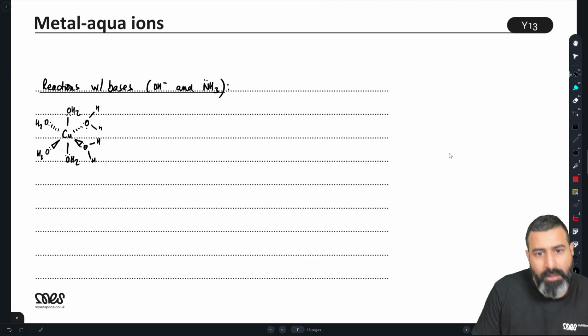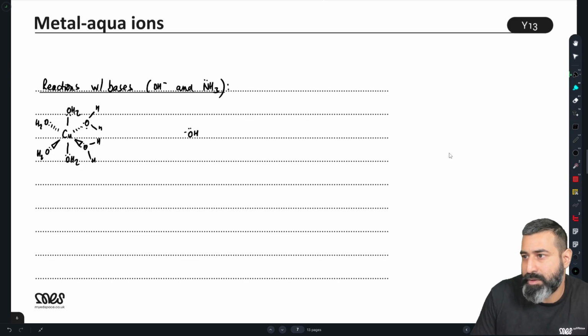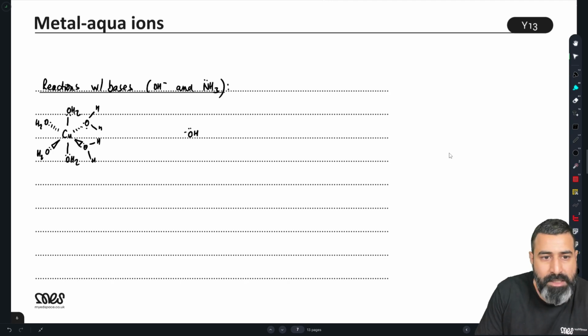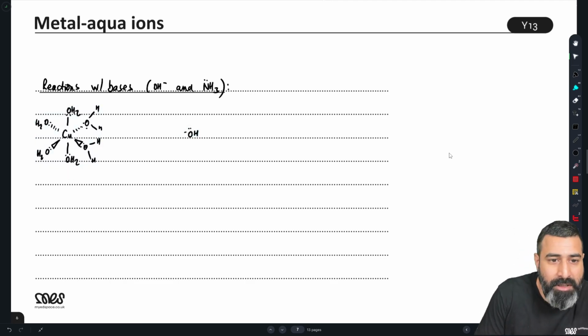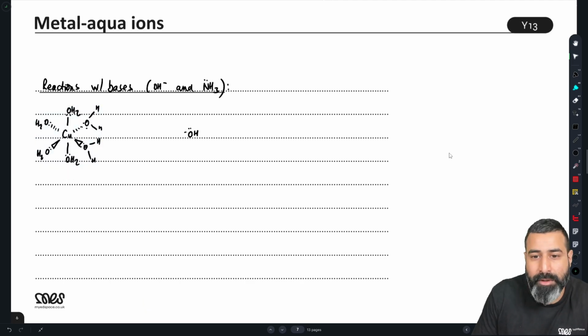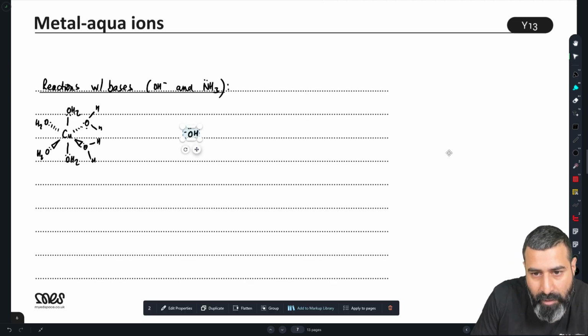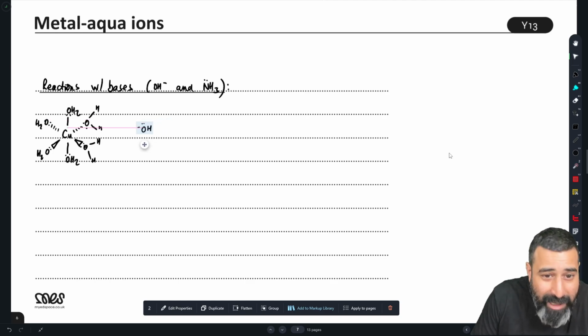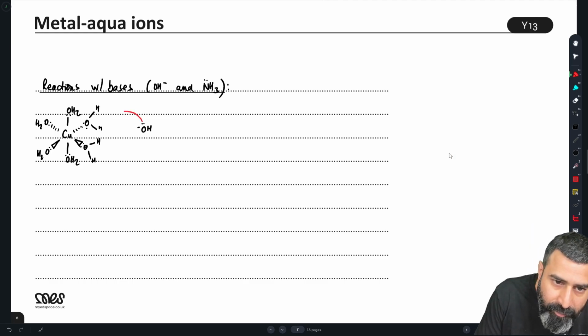Okay. So then what happens is, let's say we've got OH minus. So let's say we're only adding two equivalents of OH minus. I'm going to put the negative charge on the side of the oxygen where it should go. And remember, this species can act as an acid. And this is my base, so this is an acid-base reaction. And the definition of an acid is a proton donor, and the definition of a Bronsted-Lowry base is a proton acceptor. So what happens is, base comes along, it's more likely to react with this complex because there's more of it in solution, and deprotonate here. And that OH bond breaks.